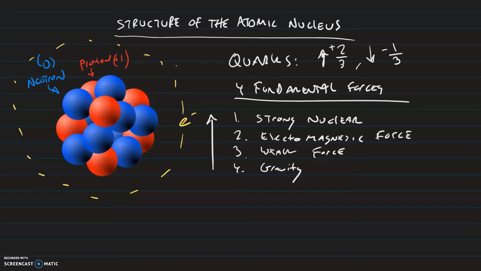The strong nuclear force is able to overcome the electromagnetic force only at very, very small distances. In fact, at 1 × 10⁻15 meters, which is extremely small. That's how small it needs to be in order for the protons to not repulse each other and rather become attracted to each other through this strong nuclear force.